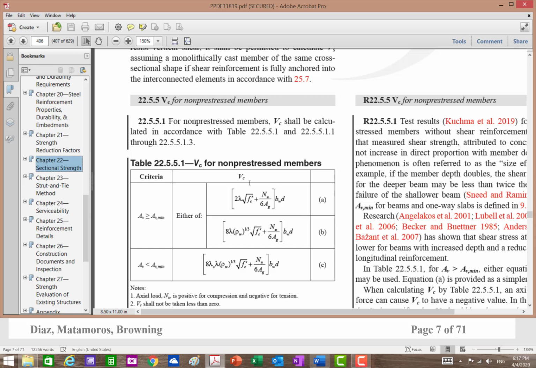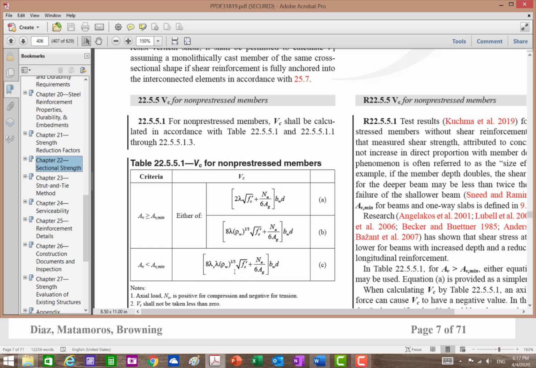And the problem with this is that these formulas were mostly developed for beams, and now we extend it to slabs, footings, walls, and so it creates a little bit of an issue because some of those elements, footings, walls, and slabs, one-way slabs at least, do not have shear reinforcement, so they kind of push you all the way here.